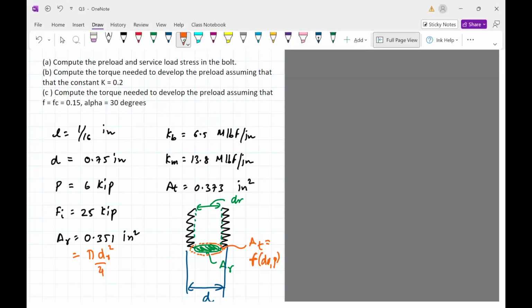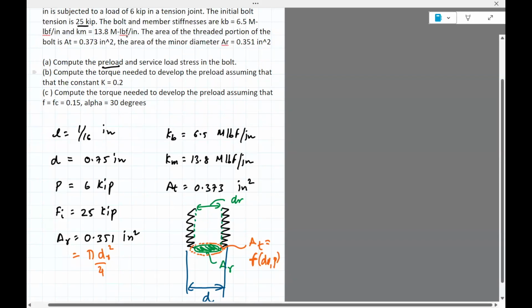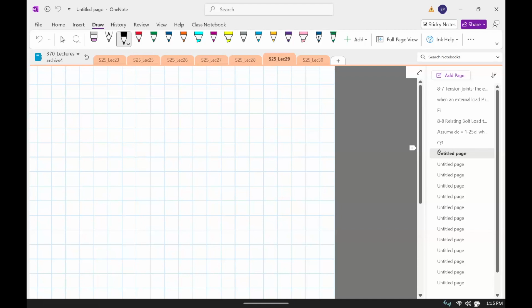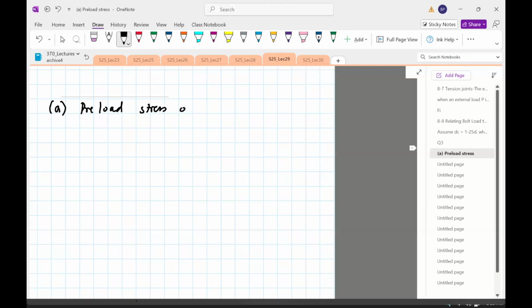Okay, I think I've covered everything. Let's start solving this. So compute the preload and service load stress in the bolt. Okay, so preload force is Fi. Service load force would be both Fi and P. Okay, so here is how to compute that. So I'll use the abbreviation, part A, preload stress. I'll abbreviate this as sigma i because that corresponds to Fi.